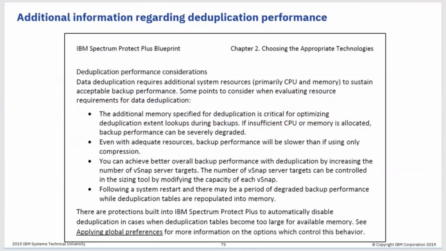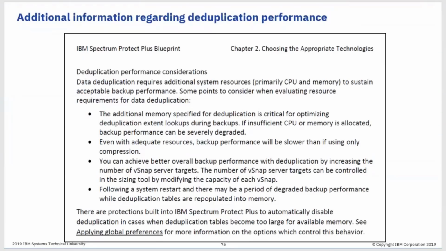So, reality check numbers here. Let's say you had storage hardware capable of doing a gigabyte per second sequential write for the vSnap. That would be with compression only. We would want to be able to hold 500 megabytes per second when you're using deduplication. So the implications here are when you're doing a sizing that you may need more vSnaps to overcome that loss of throughput if you have the requirement that you must use deduplication.